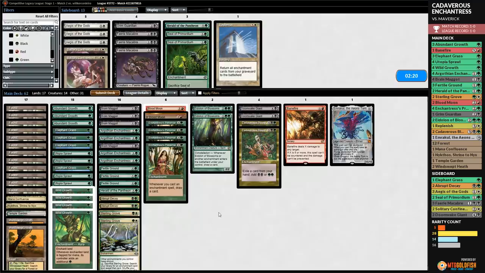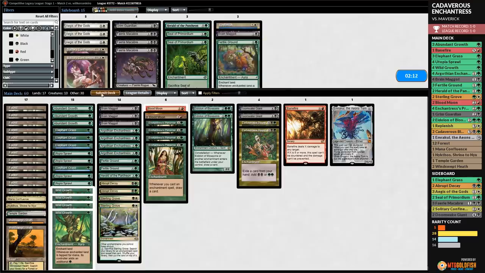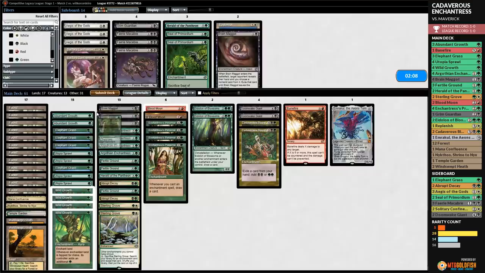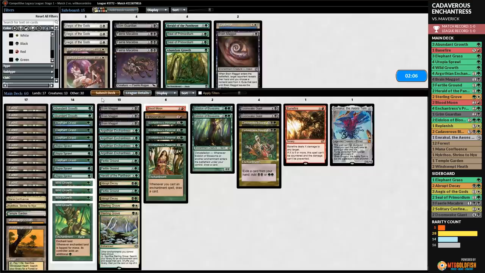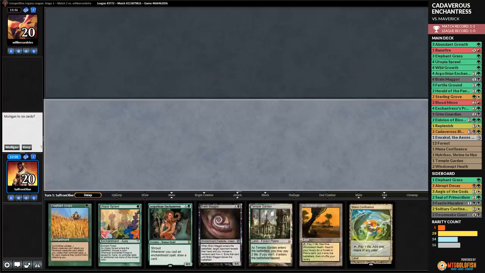What can we cut? Maybe we go three Brain Maggots and go down one Fertile Ground, I guess. Actually, let's go down Abundant Growth. Run it like that. Let's see what this hand looks like. Yeah, okay.